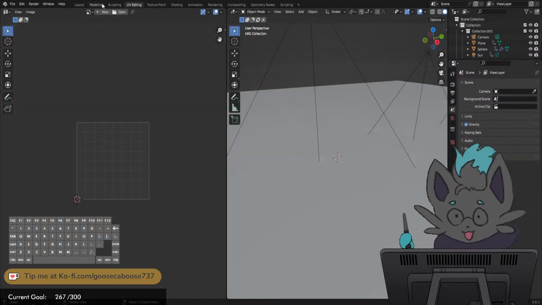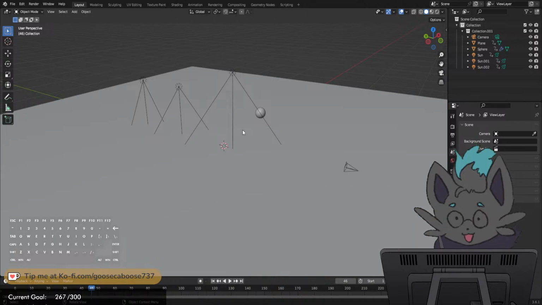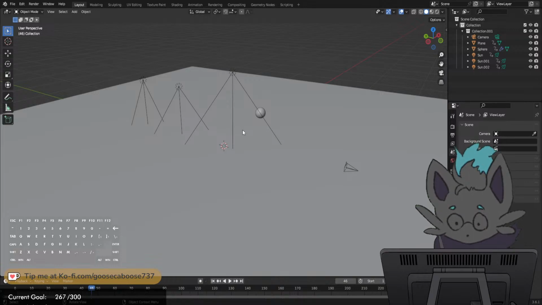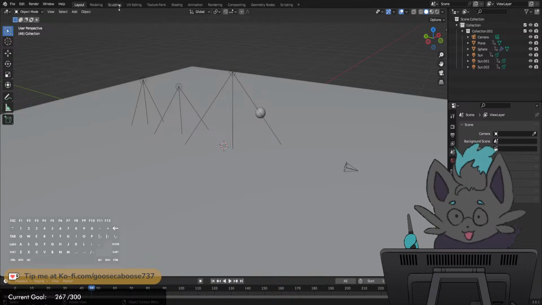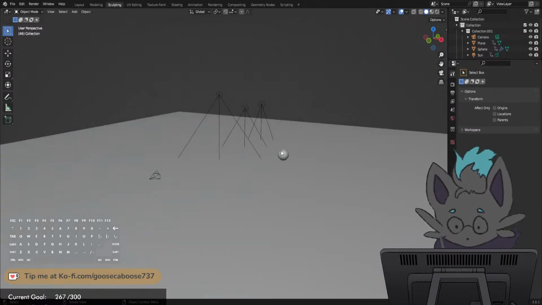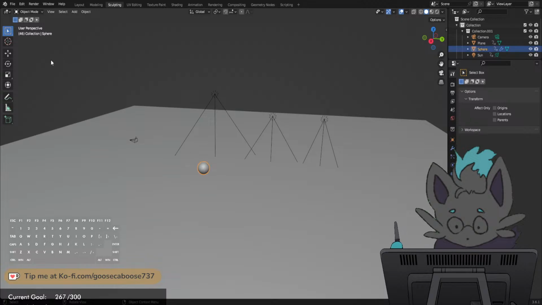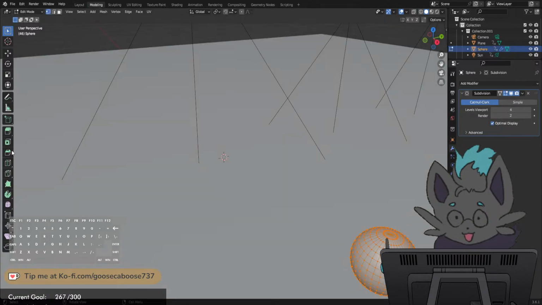UV editing is for if you have an image that is being applied to a shape in a very specific way, you will go in there and you'll edit, like, where does the vertice lay over the image? And you'll mess with that in the UV editor. Sculpting, modeling, if you're going to sculpt a thing, obviously, they have specific tools in there that are different than the editor. Here we go. So you have like edit mode, sculpting, and stuff like that.